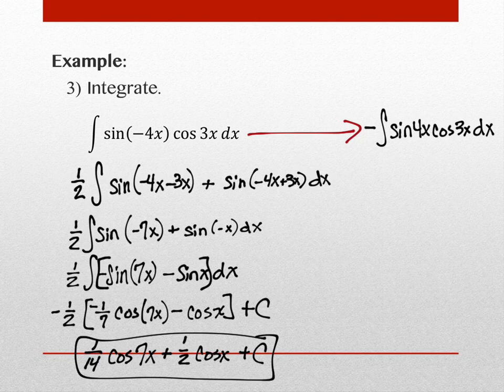So for the sine of 4x cosine 3x, I'd have my 1/2 out here. And then I'd have the sine of the angles added or subtracted, which would be 4x minus 3x, which would be x. The angles subtracted was what I did first. Added is what I did second, 7x dx. And you see the same pieces showing up. You'd still end up in the same spot at the end. So somewhere along the way, you have to make concessions for the negative with the even-odd identities. Okay.